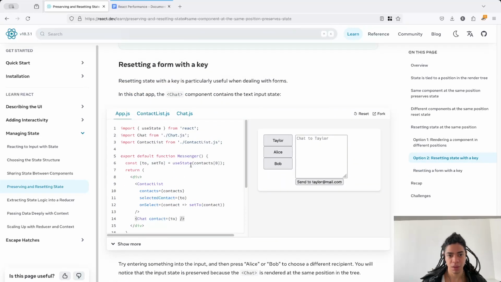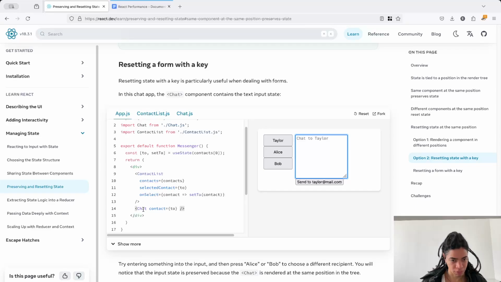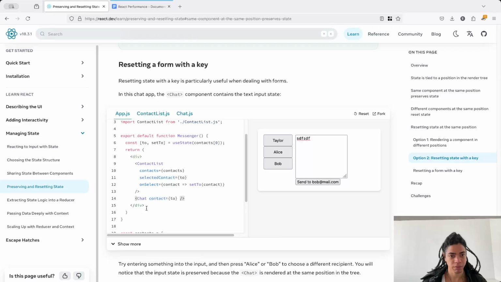But for example, what if you want to reset the state? After all, it's not resetting the state exactly. It's actually preserving it, because anytime you set the state in this component and it renders all of these React components, it says, well, because this doesn't change, I'm going to preserve the state. This doesn't change at all. What changed was the data here.